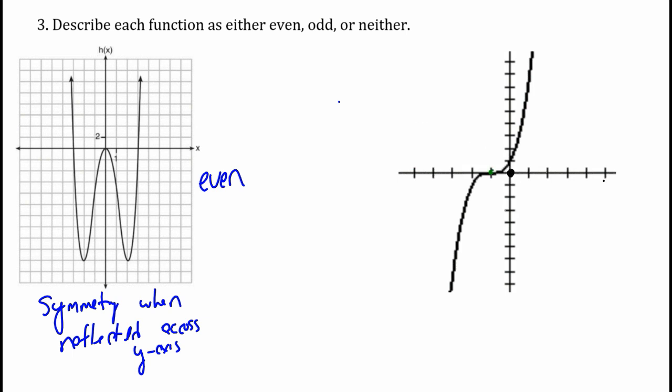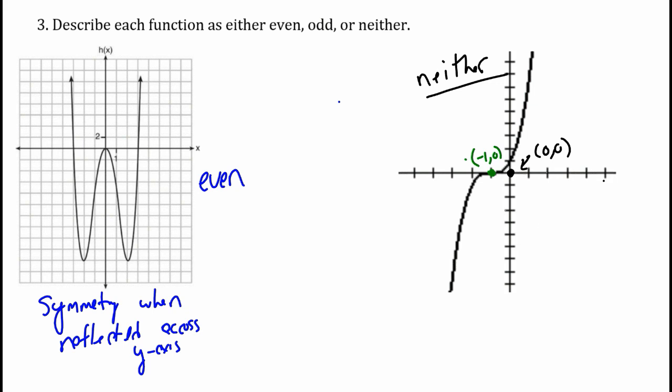It's symmetric about this point right there. You could spin it 180 degrees about that point -1, 0, but that's not the origin. So this is actually neither. It's not even, and it's not odd, so it's a neither. It's neither even nor odd. So this is not even or odd because I cannot rotate it 180 degrees about the origin. I want to do it about 0, 0, which didn't work. So it is neither. It's neither even nor odd.